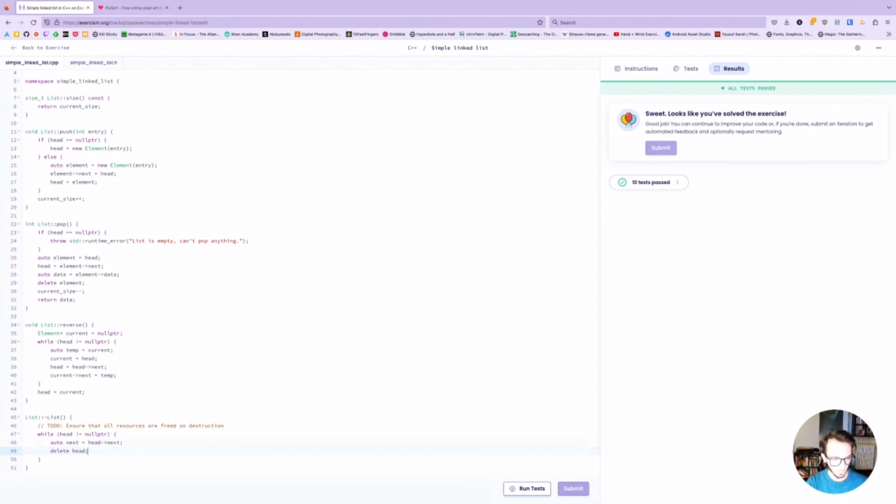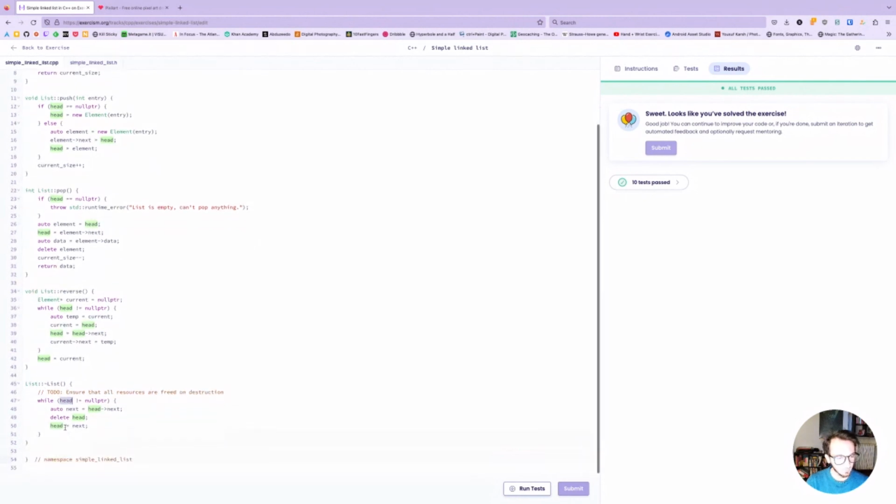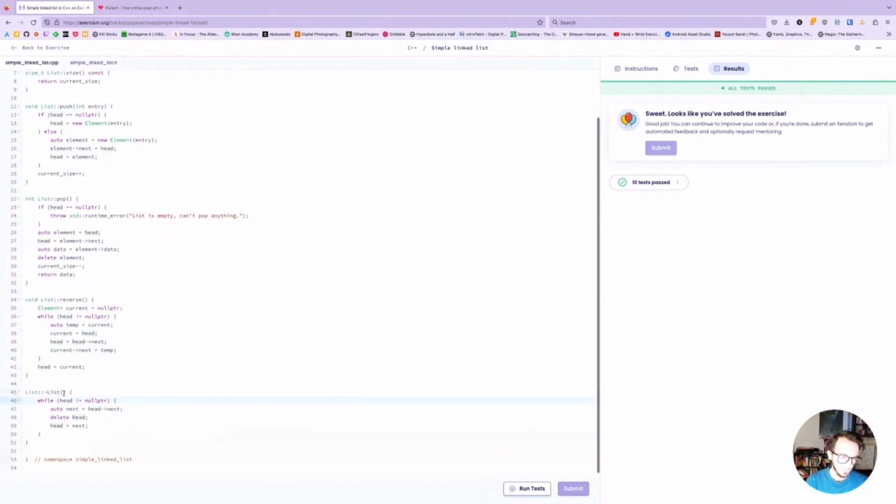You're gonna say, what? Why? Because when we delete the head, we also do another thing. We change the head to be head next. That's why we say next here, because we're gonna do this. So what is this gonna do? Let's say we have a list of 2 elements. There is a head, and it points to the next one, to the next element.